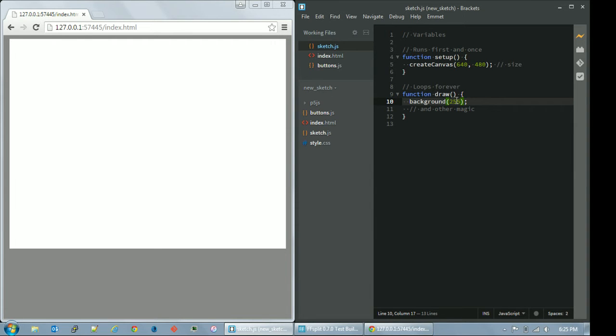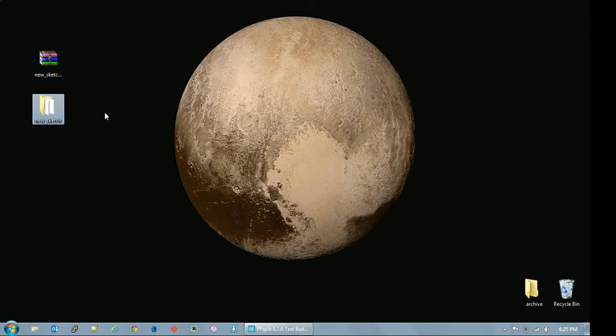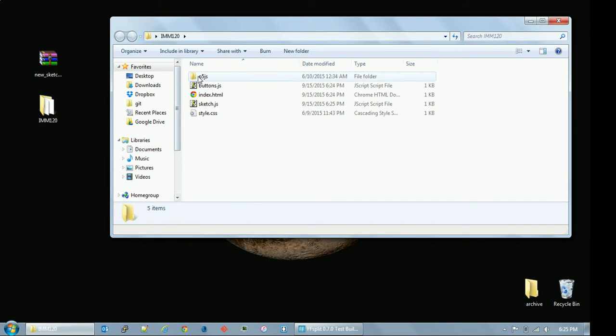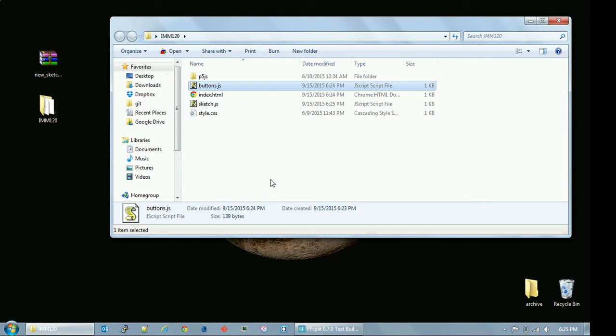You can keep everything in one folder now. All the files are going to appear in the same folder, which means that if you wanted to, you can rename this your new IMM120 folder. In here, you will have the 4 things that come with the empty default sketch that you download and all the new files that you add. So this is a new way of doing things. It's a little bit easier.